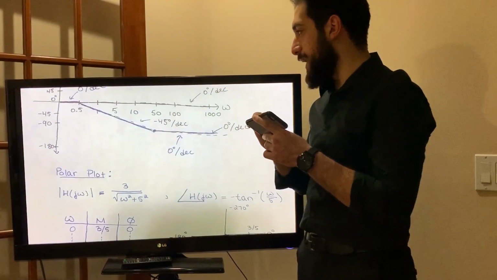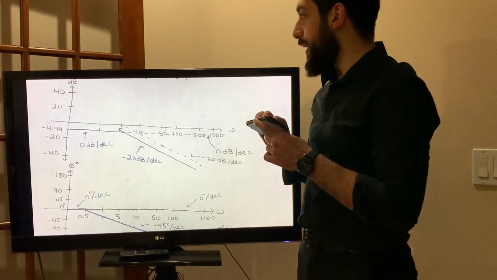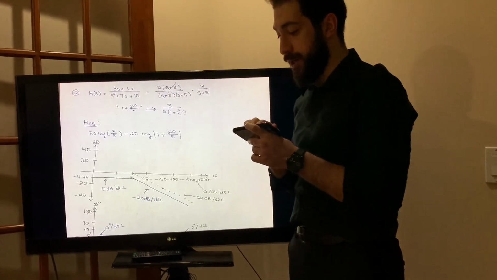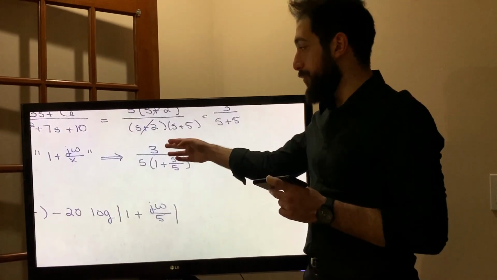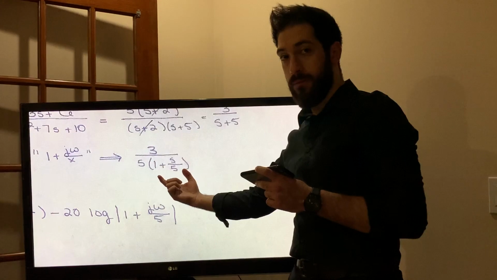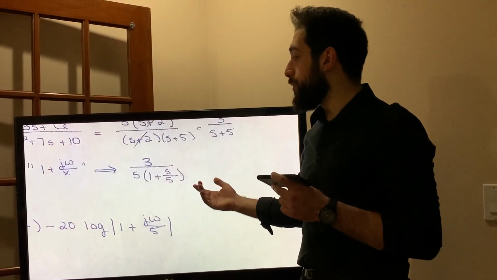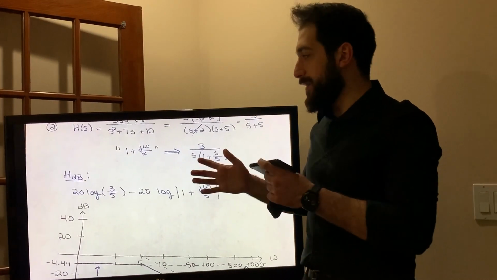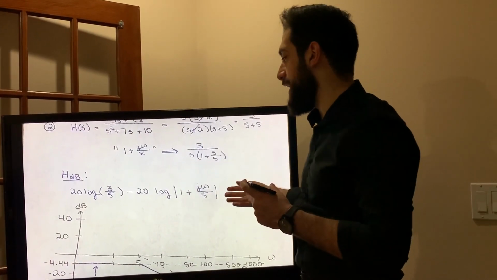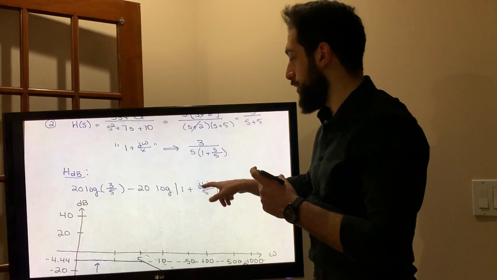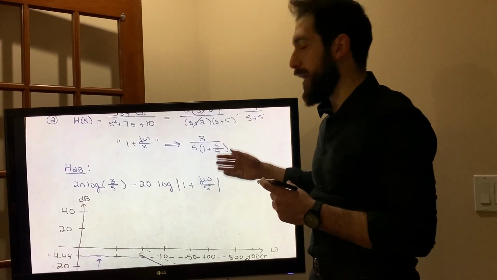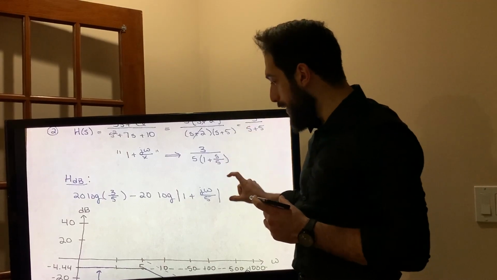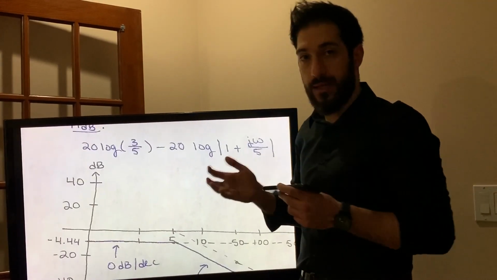So let's assume one last thing. Let's assume we have another term in our denominator. Let's say we have 3 over 5, and let's say we have this term, and then we have another term, let's say 1 plus s over 3. Well, that doesn't really make this a lot more complex. All it does is add another minus 20 log of 1 plus j omega over 3. Keep in mind you're subtracting because, as we said, denominators get subtracted. So we add this term here, and we just follow the same steps that we did.